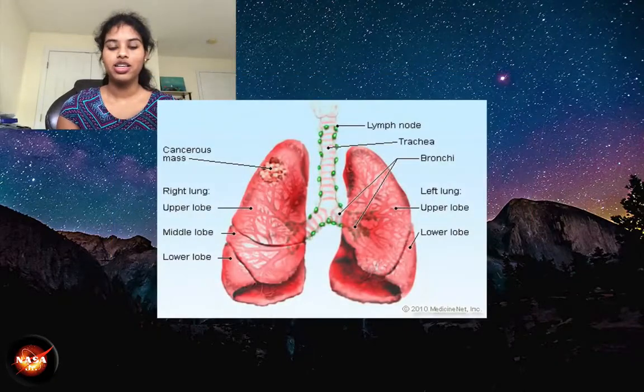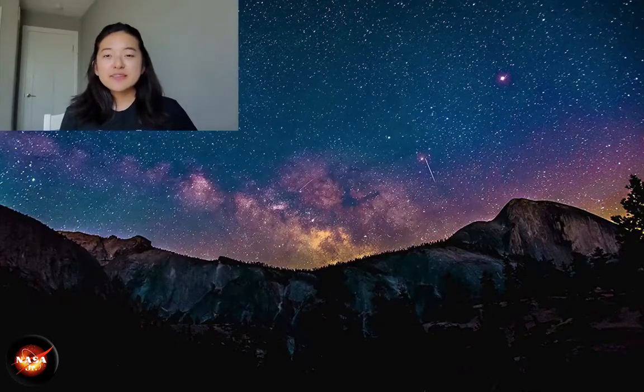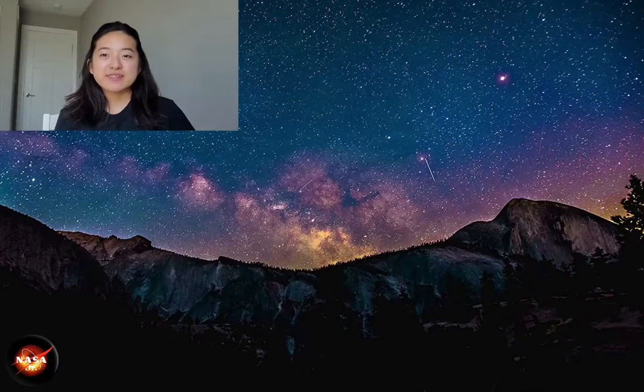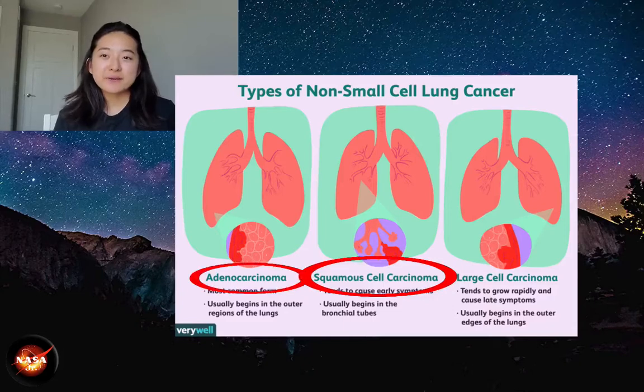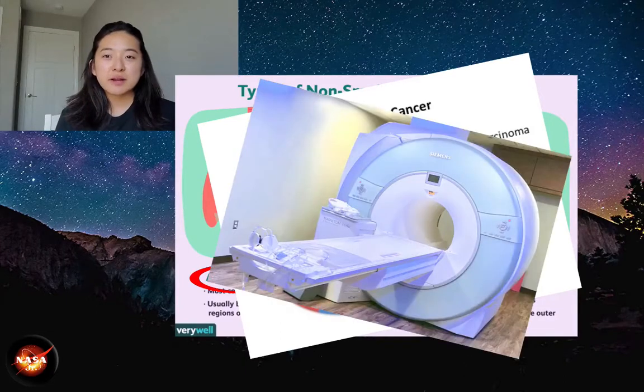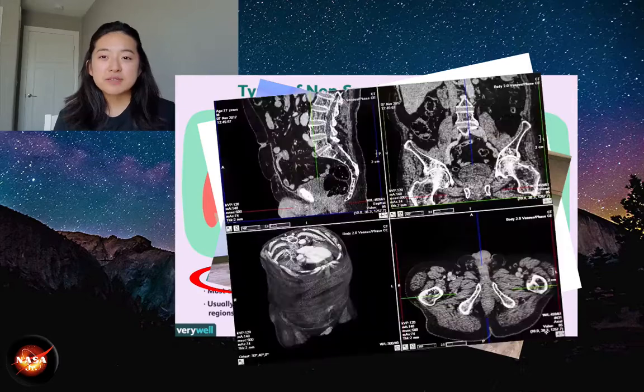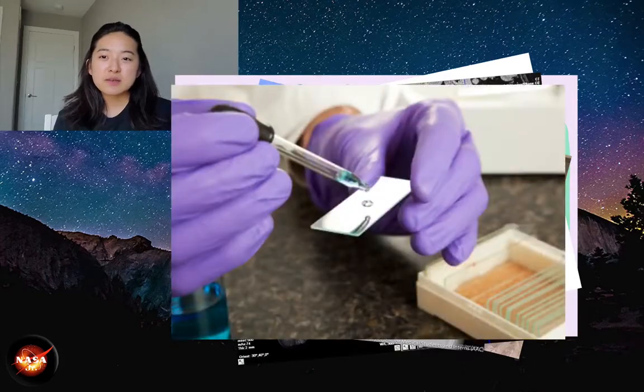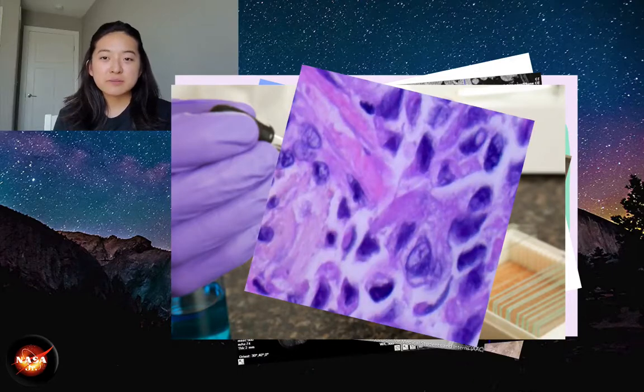Also, we have familial connections to the disease, so we wanted to take on this challenge. Specifically, we looked into two main types of lung cancers, which are squamous cell carcinoma and adenocarcinoma. These make up roughly 80% of all lung cancers. The main ways people take images of lung cancer are via magnetic resonance imaging, or MRIs, computer tomography or CT scans, X-rays, or tissue sampling, also called biopsies, which are used to create histopathological images.